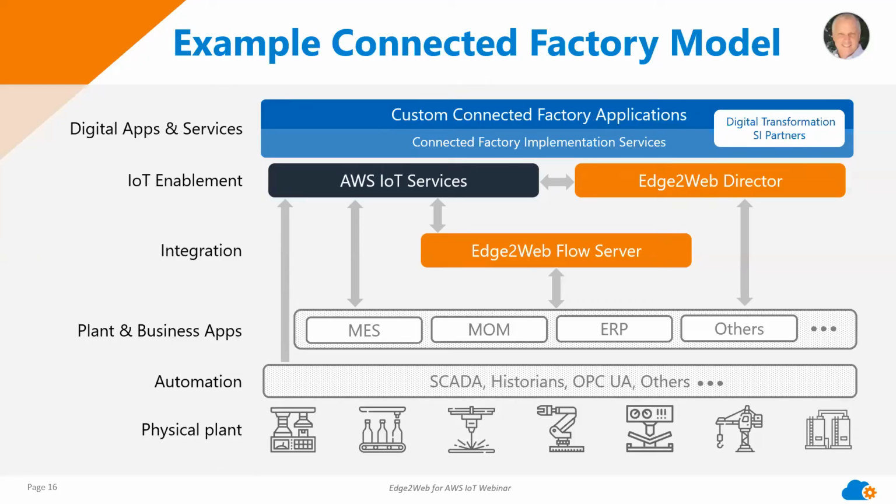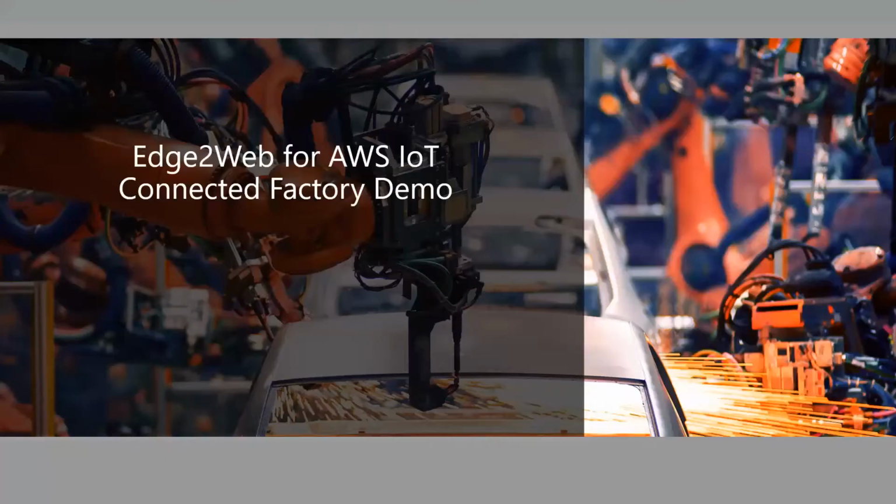So this is the last slide before we get into the demo, and the goal of this slide is to provide a reference model that identifies common connected factory technology tiers, and the slide is aimed at helping you understand where Edge2Web fits relative to AWS IoT and other plant systems. Most manufacturers have implemented core technologies for automation, execution, ERP, LMS, and others. And although these technologies drive operational execution, they don't provide the performance insights across stations, lines, plants, and multi-site operations. And that's what we're going to get into now.